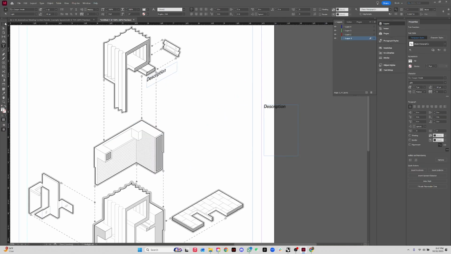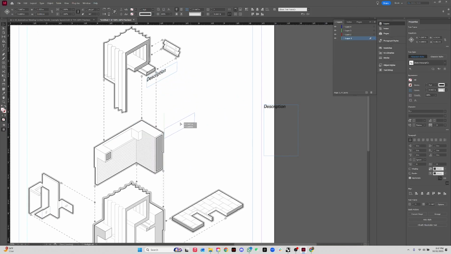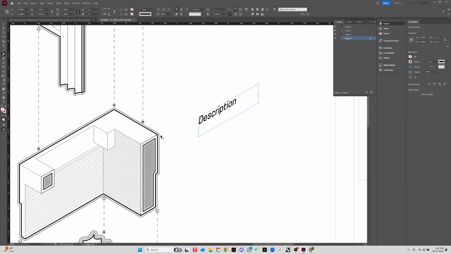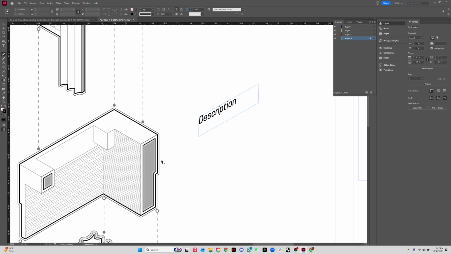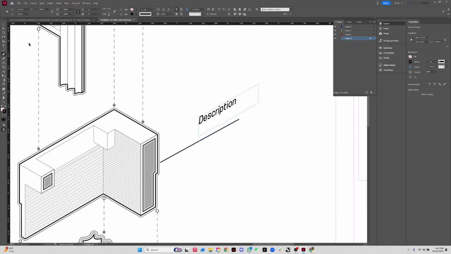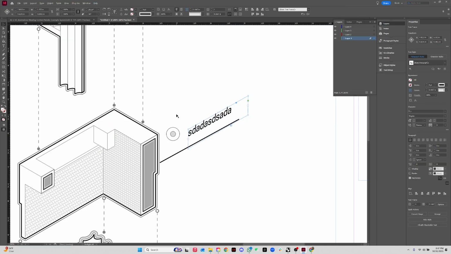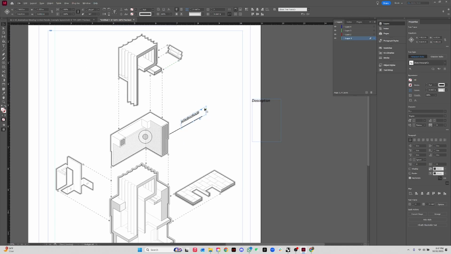That's one way to do it, where you have a perspective. You can do it the flat way. The nice thing about this is that it's mimicking the perspective of the drawing, which is nice because then you can pull lines out, per se, and you can kind of go like this, right? And then you can put the description here as a text, and then you can write however you want it, which is pretty nice. So then you can get really creative, and it can look like a really nice diagram with perspective text.